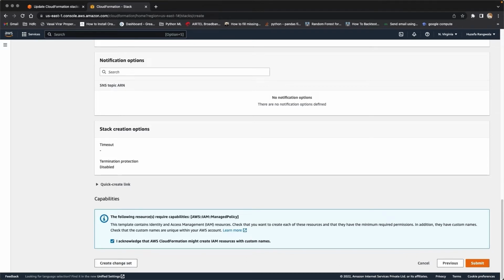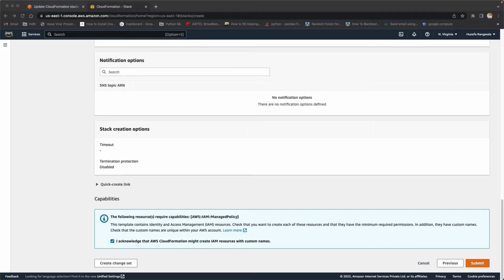Now this change set below, if you see the create change set, this is nothing but the diff between what the CloudFormation has from the previous upload and what you are attempting to upload. It's similar to the git diff between two git commits. That's what the change set is. You may choose to use it or not. We won't go much into detail on the change sets, but you can have a look later offline.